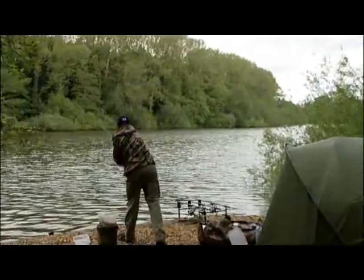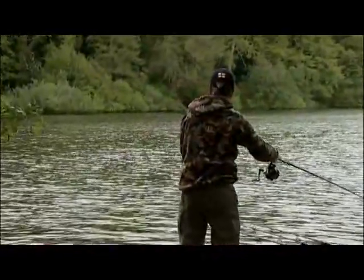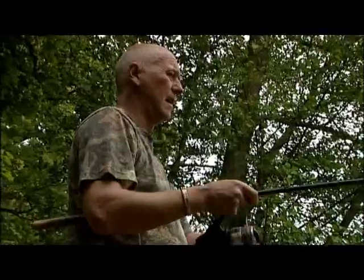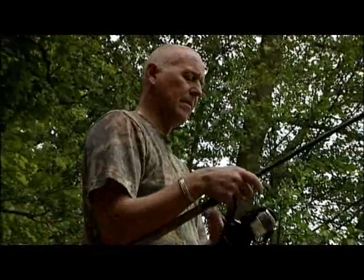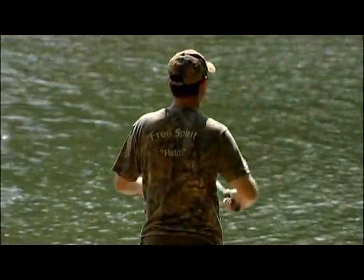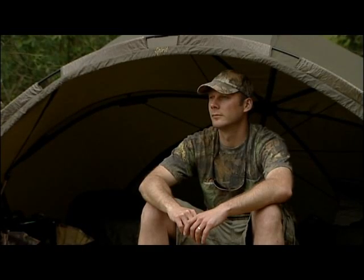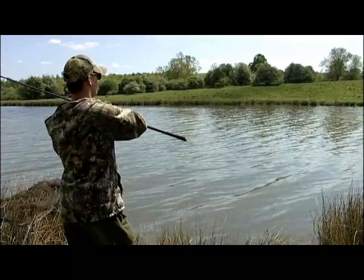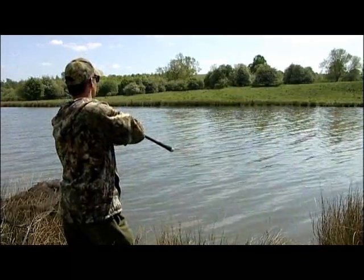Lightweight, strong, waterproof, breathable, words often associated with carp clothing, but not always accurate when it comes to performance. Free Spirit anglers demand quality. These guys are out on the bank a lot, in all weathers, and will only wear clothing that works. If you're frequently too hot in the summer or too cold in the winter, give the Free Spirit range a try. We think you'll be pleasantly surprised.